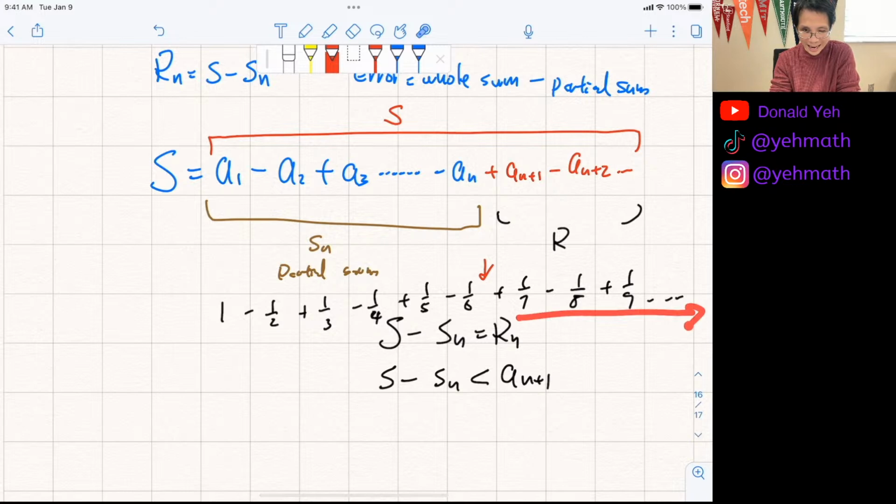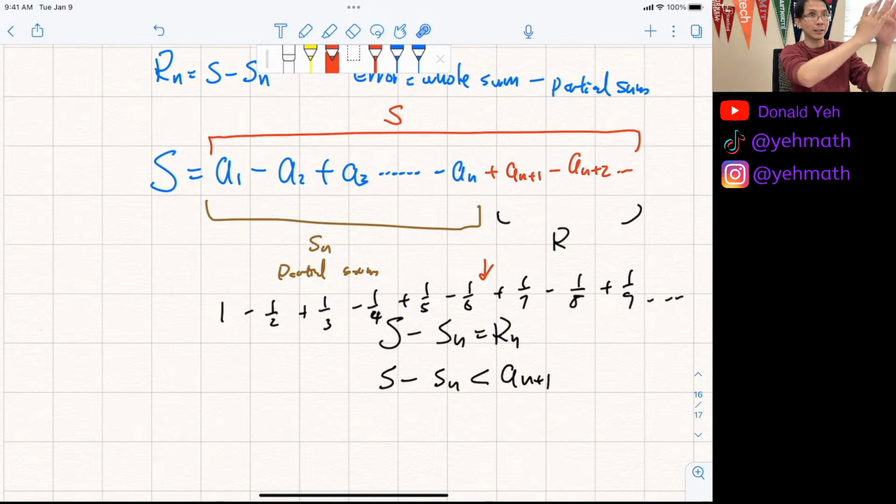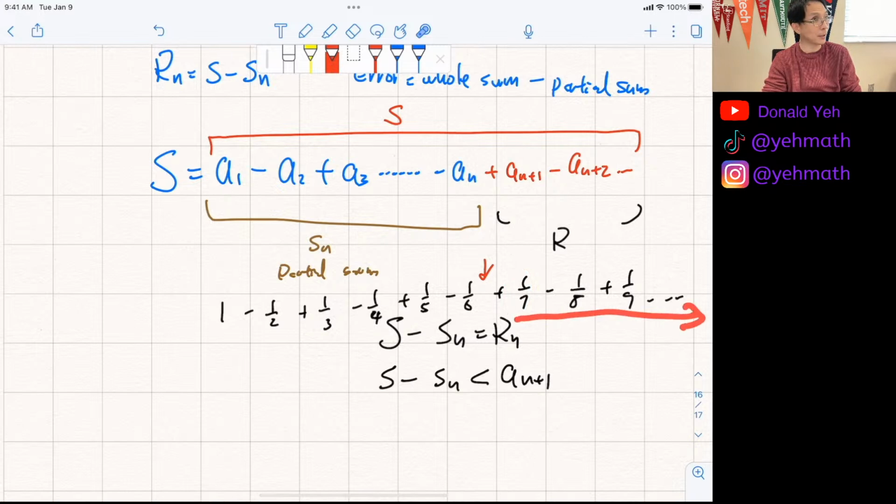Whatever this number, keep on adding, which is the remainder, never pass this term. After that it's going to be subtracting and adding, subtracting and adding. Remember that we keep on going back. This term, 1/7, is always going to be greater than all the infinite terms added together, because you're adding, subtracting, adding, subtracting. It's going to be smaller than 1 over 7. Got it? What if you stopped at 1 over 7? Then 1/8 is going to be bigger than all the things together here.